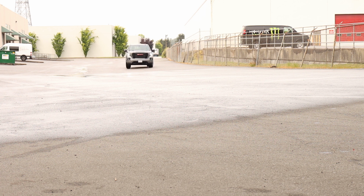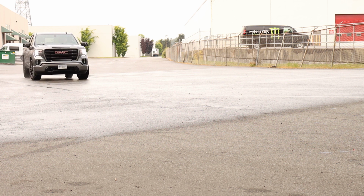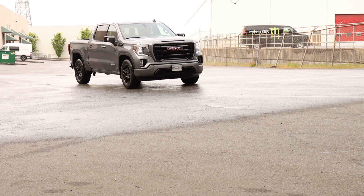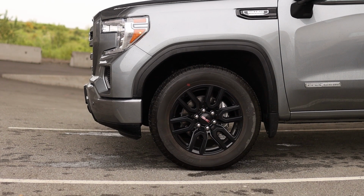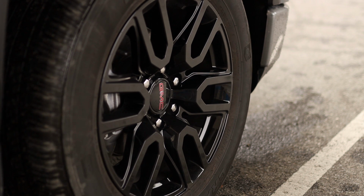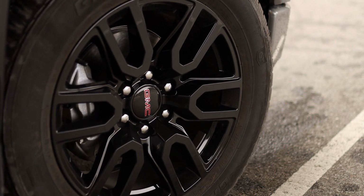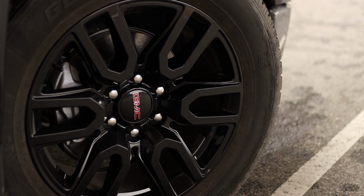Paired with the new 10-speed automatic, the Sierra 1500 feels a lot more agile than its predecessor. By no means am I saying this is a sports truck, but it's a lot more responsive when taking off from a stop or going around the corner. Thanks to the reduced weight, stopping the big truck takes very little effort. The brakes may look small behind these 20-inch wheels, but the 4-piston fixed calipers clamp down on the brake discs with a lot of force. Unfortunately, automatic emergency braking is not a standard feature and is only available on the SLT trim or higher.